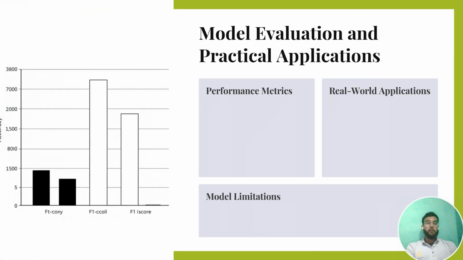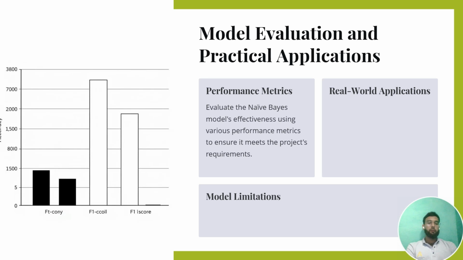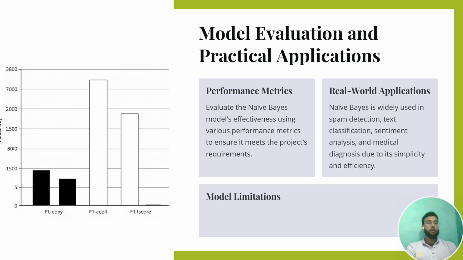Now we'll talk about model evaluation and practical applications. Firstly, we have the performance metrics. Evaluating the naive-Bayes model's effectiveness using various performance metrics ensures it meets the project's requirements. Secondly, we have the real-world applications. Naive Bayes is widely used in spam detection, text classification, sentiment analysis, and medical diagnosis due to its simplicity and efficiency. Thirdly, we have the model limitations.